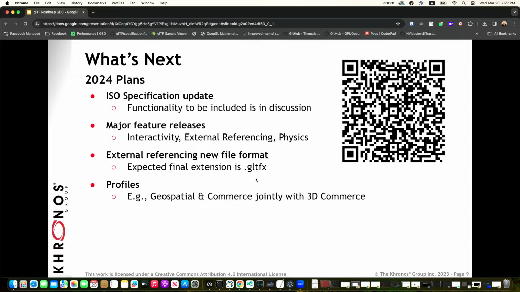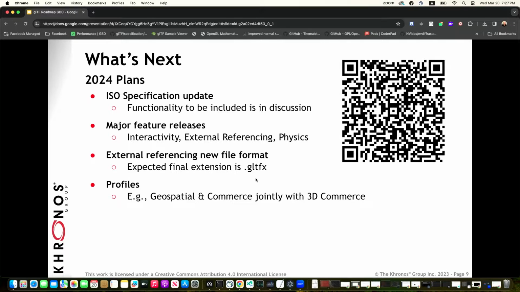Again, this QR code is a working example of this complex scene and external reference thingy. So basically you see cubes and spheres. I know it's a kind of programmer art, but it demonstrates the idea that you can load multiple files and they're being referenced from one single one.